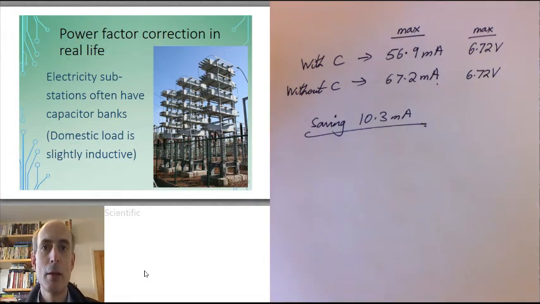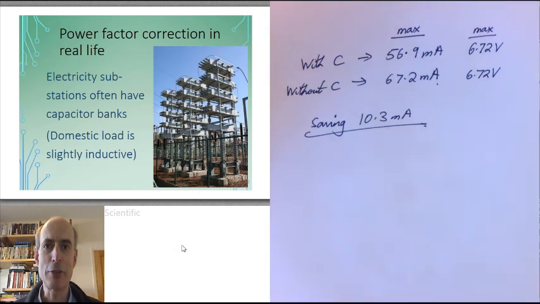This is an example of power factor compensation in real life. Most of the domestic electric supply, the domestic load, tends to be slightly inductive because it tends to be things like pumps in central heating systems or fridges or that kind of thing, and they tend to have a slightly inductive complex impedance. So at the electricity substation, you'll have a large capacitor block which is trying to compensate out for that inductive component in the domestic load. And these are just big capacitors stuck at an electric power station.